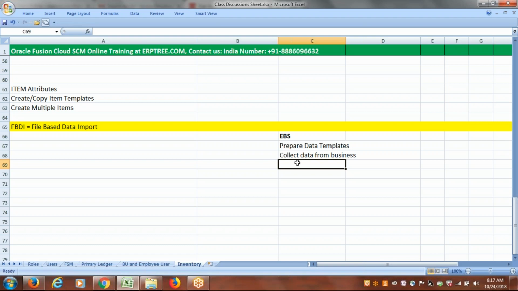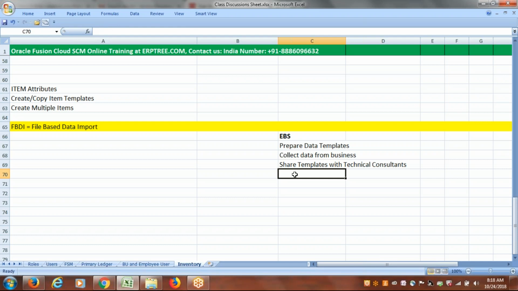We ask them to provide the data, and we collect the data. After collecting the data, we share these templates with the technical team.